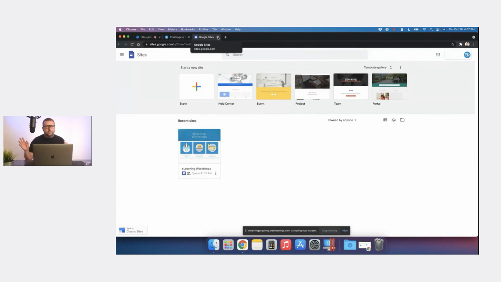Google Sites has come a really long way over the years. Google Sites has been around for well over 15 years at least. And the websites that you used to be able to create with Google Sites were very old and not very modern looking, but they've really come a long way nowadays. You can create a full-fledged website and a blog that's mobile responsive completely for free with Google Sites.